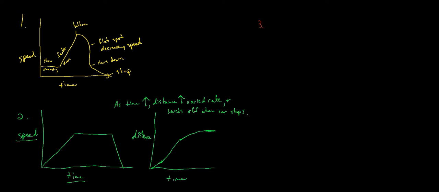All right, number 3. We're told that a lioness is waiting in tall grass for a gazelle to come close. When it gets close enough, the lioness chases after the gazelle, picking up speed as it runs until it pounces on the gazelle. And then we're asked to graph a qualitative graph to represent the situation. So we have here time and speed.